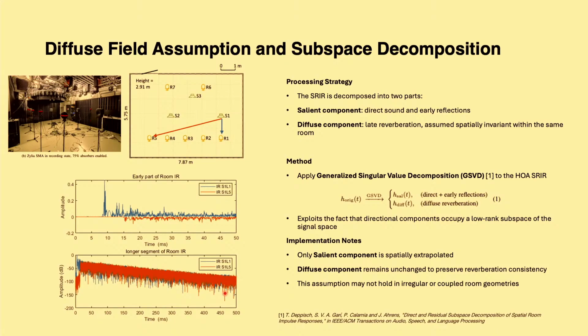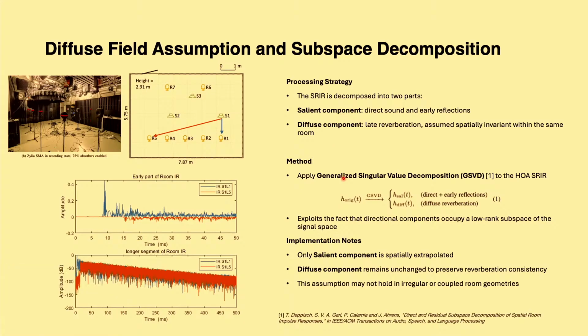So we got the idea that in the same room, the impulse response has two different parts. One is the sparse component, and one is the diffusion component. We assume the diffusion component is the same in the room, but this only works for a normal room, not a super long room or a room with an L shape or other kinds of shapes. So in this method, we only work with the sparse component. That saves a lot of calculation complexity.